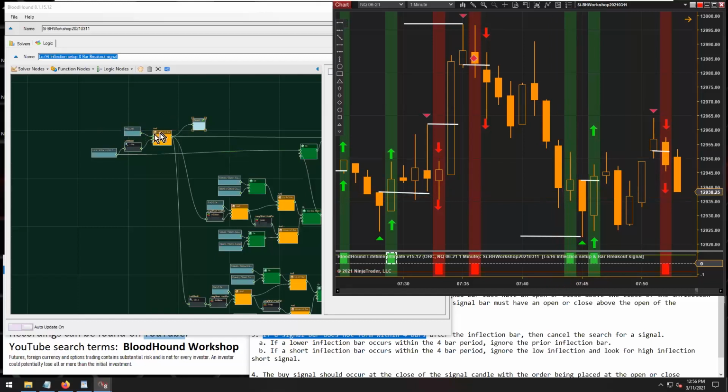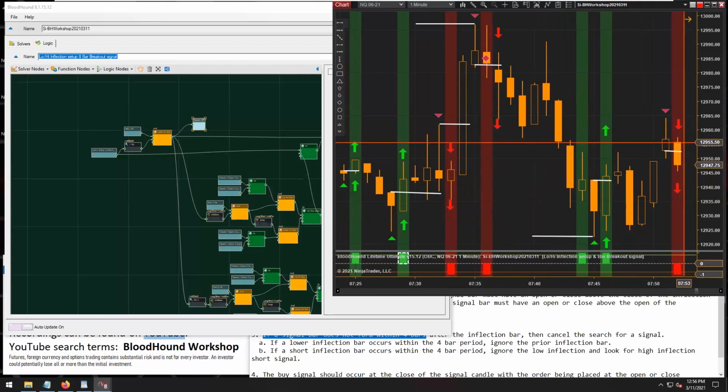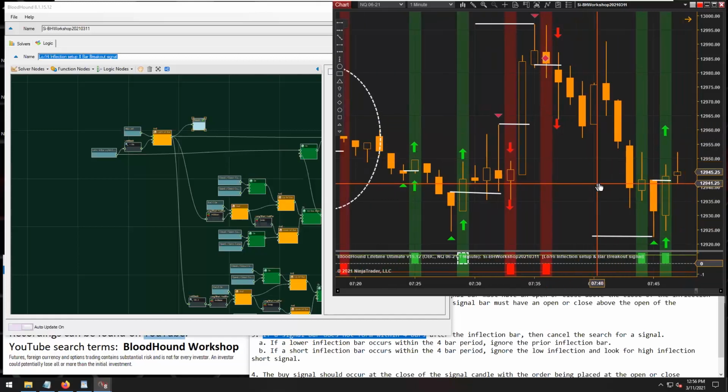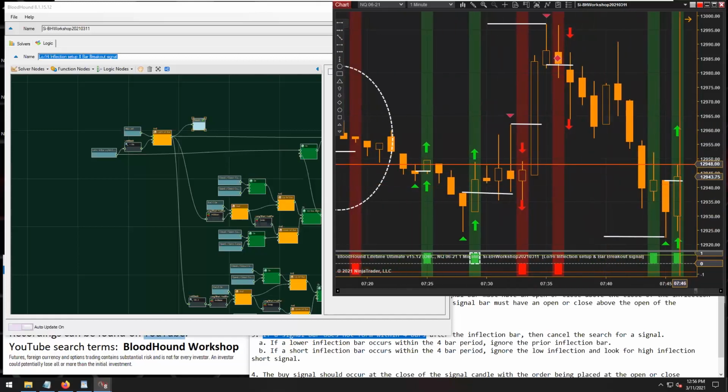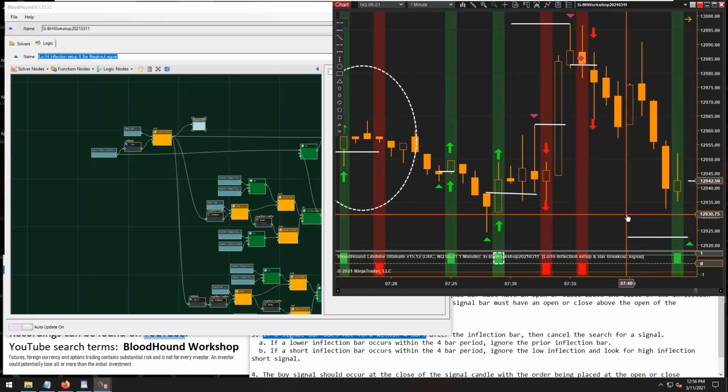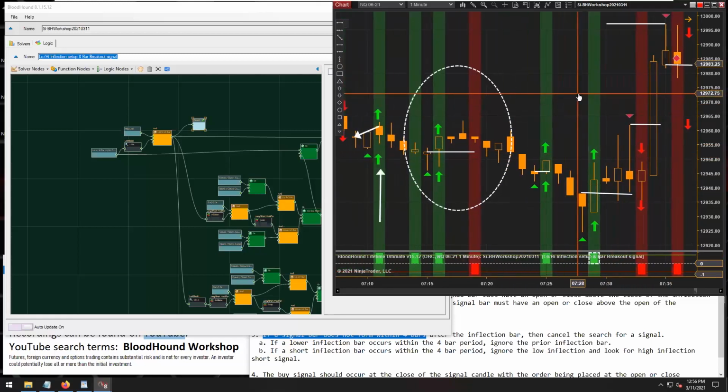But this logic up here is confirming the inflection. We can see that this long signal, well, let's start back here. This short signal is after the inflection bar. This long is after the inflection. This long is after the inflection. I'm not going to mark that. And so on and so forth. This short is after the inflection.